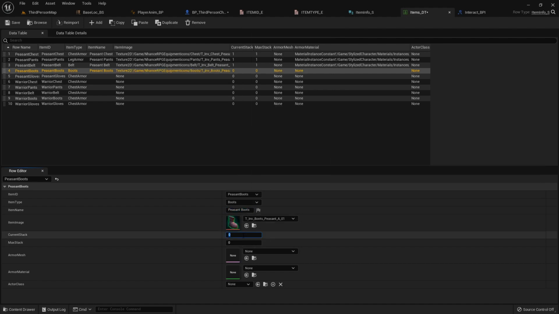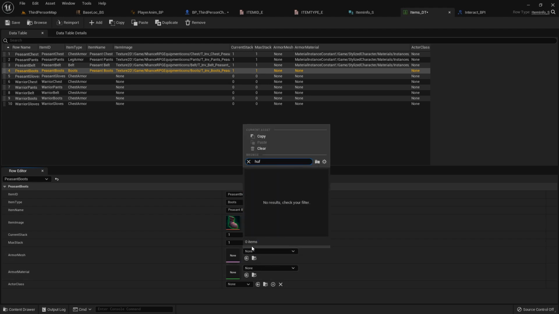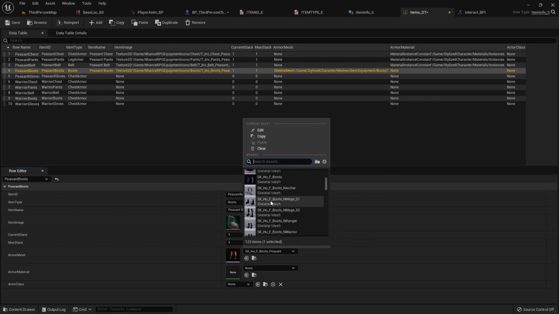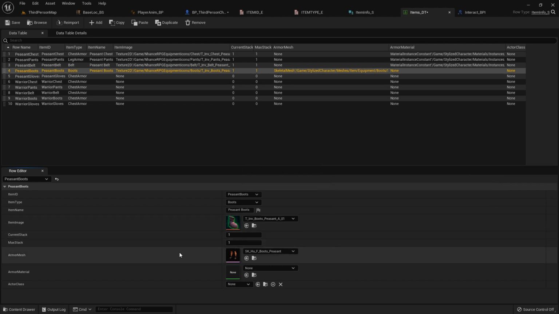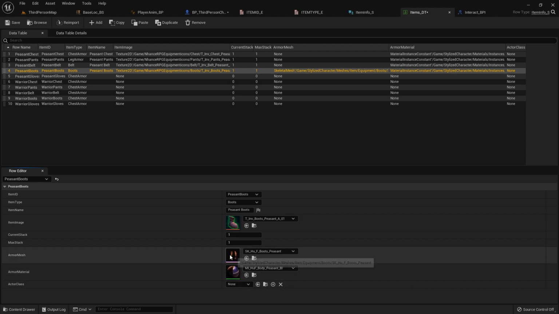I can type the full thing and get it faster. That's good to know. So this one is actually going to be a mesh and not a material. Boots. But not that boots. Them boots. That'll be fun. I'll just put the material there. So this one will be both. This will have the boot mesh and the skin color so that I can apply it here.